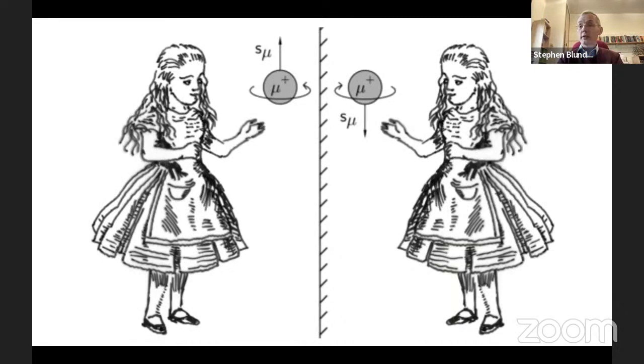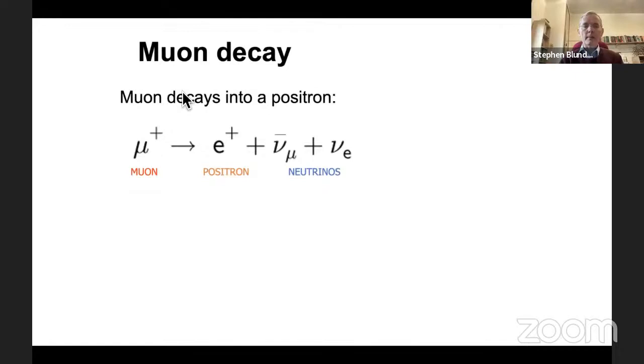And he was very much interested in logical problems about what happens when you look into a mirror. So Alice wanders into the looking glass and enters a new world. But if she'd known about MuSR, she would have also realized that the muon does something very odd in the looking glass world. Okay, so let me just explain why this is important. So we have this muon decaying into a positron and a couple of neutrinos.